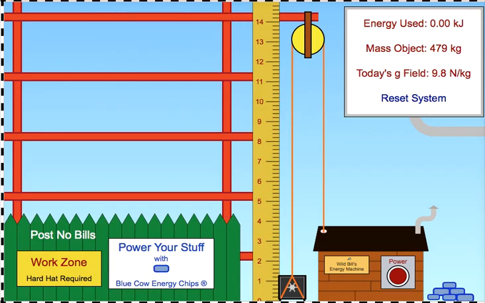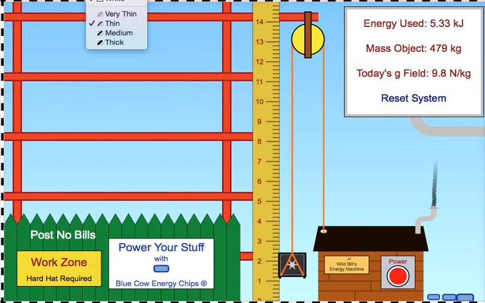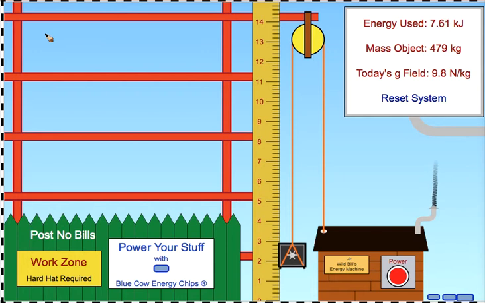We could also give an object what is known as potential energy due to gravity. In this case, we have a safe attached to a string, and the string is attached to a motor. When we activate the motor, we see that the safe is lifted at a slow and steady speed. Since the speed of the object is not increasing, we are not adding kinetic energy to this system. The only change in kinetic energy occurred at the very first moment. After that time, all energy added will be turning into potential energy due to gravity.